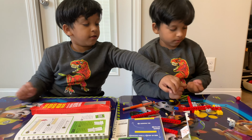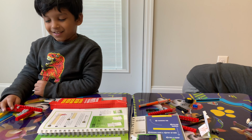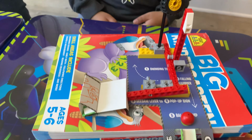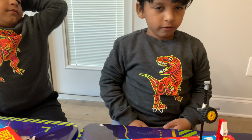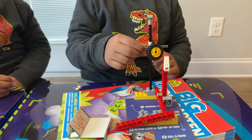We have the hammer and the seesaw, and we have the go sign. Do you see how this works? Sure. Our setup is ready. Are you guys ready to see how it looks? Yes.